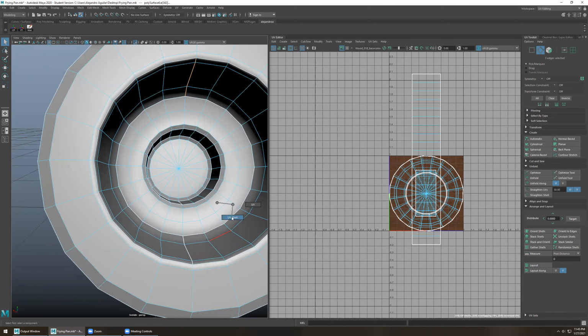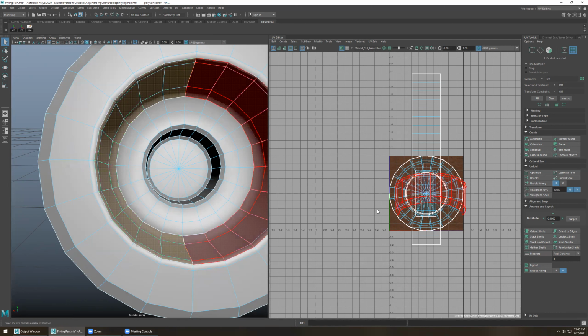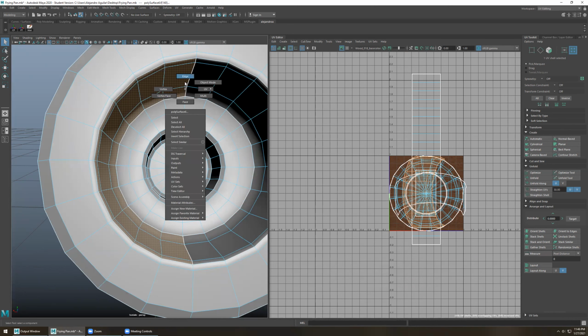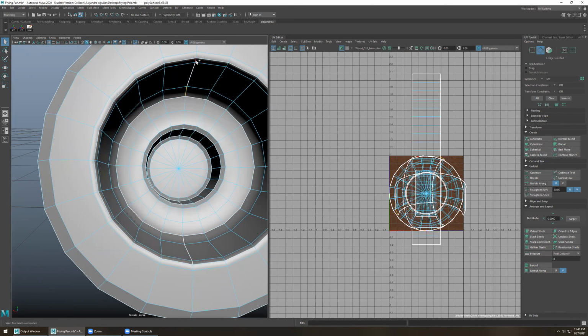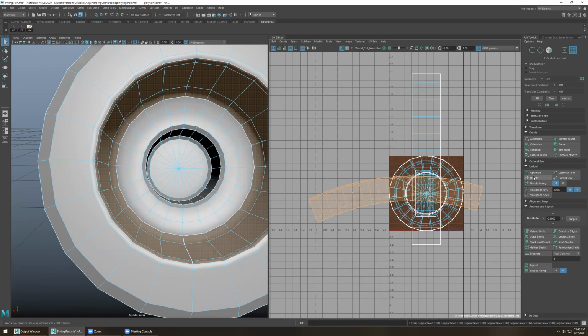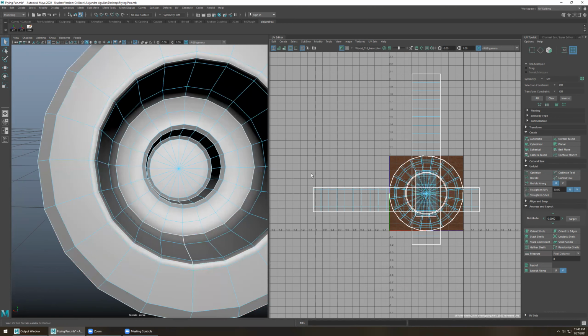So I'm gonna grab my shells, and I'm gonna do a quick projection unwrap. So now with that, I'm gonna grab these, move and so, grab the shell, unfold, optimize, unfold, optimize, and then straighten UVs. All right, so looks like we have everything we need.